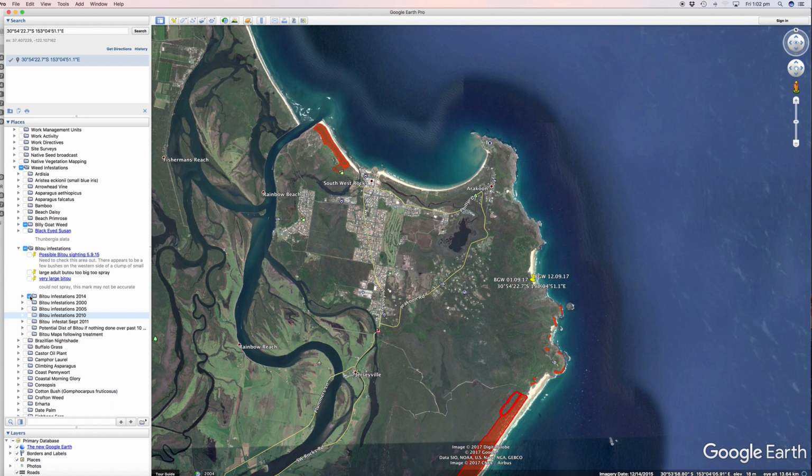So we've been pretty successful with the Bitou bush, and this is a very good way of looking at how progress has gone. But if we hadn't done anything, this is what I estimate it would have looked like after the fire and after all the areas which had been burnt were colonised by Bitou bush. It would have looked something like that. So it's a significant change from that to that. And when I map for the current 2017, there'll be very few red patches on there.